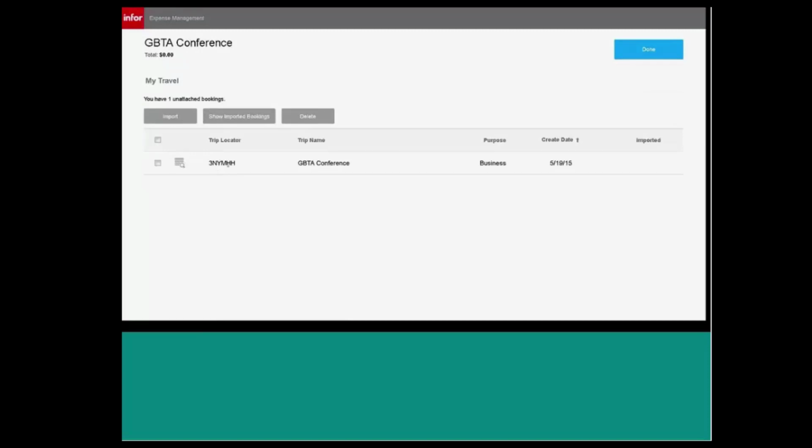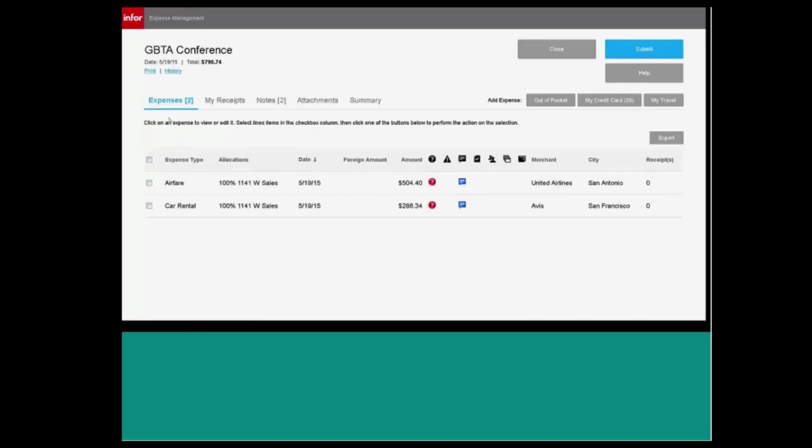So I went out to an online booking system that my organization had, filled out and did my shopping, and completed that shopping experience and generated an itinerary for my travel to this conference. Once I've completed my travel, I'll see those listed here, those itineraries that I might have booked, and then be able to select the one that applies to this expense report that I'm filling out now, and then be able to quickly, easily, and seamlessly bring in and preload the expense report with those transactions.